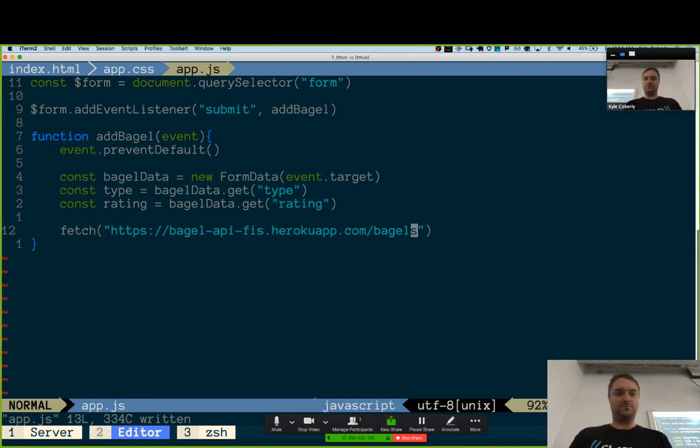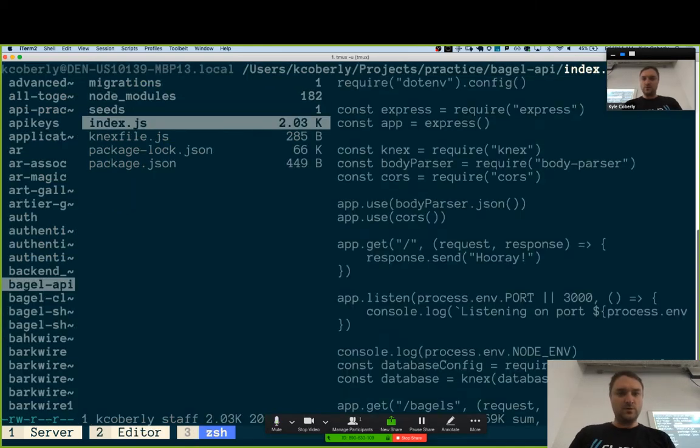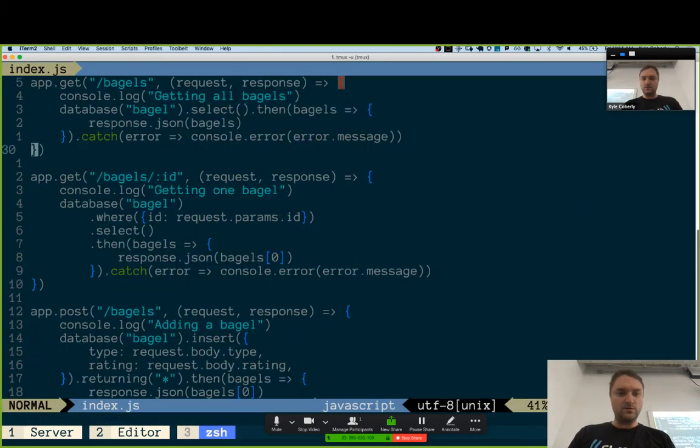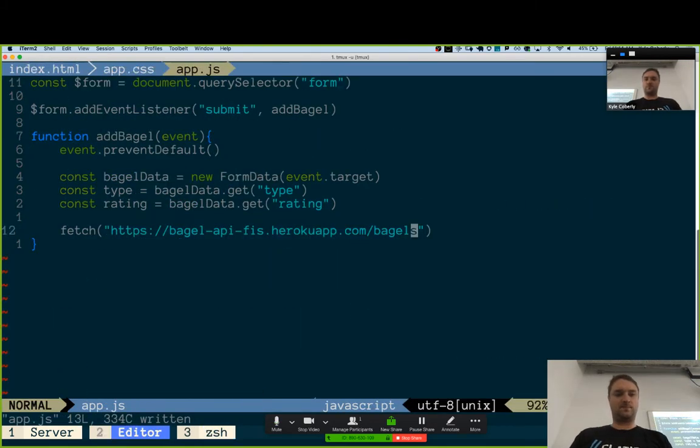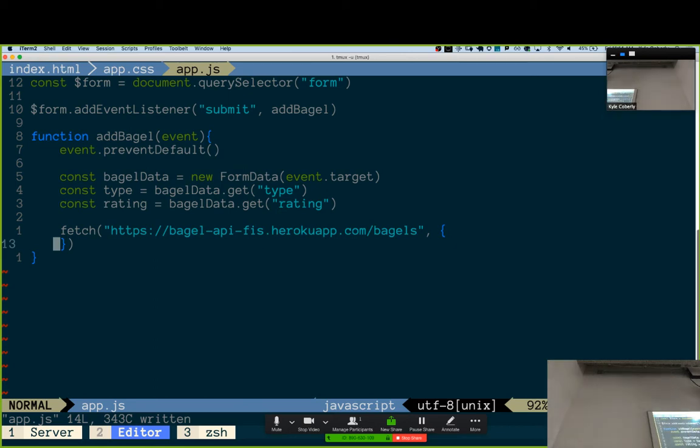I think that's where I put it. Yeah. So I fetch to bagels, and since we want to make a post request, we got to add that options object as the second argument.